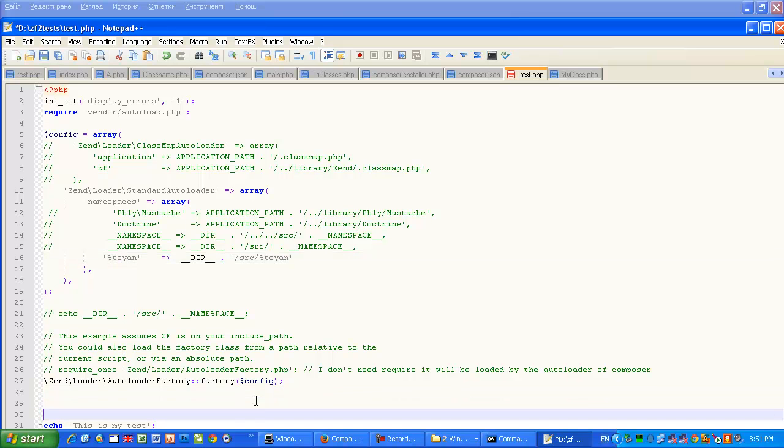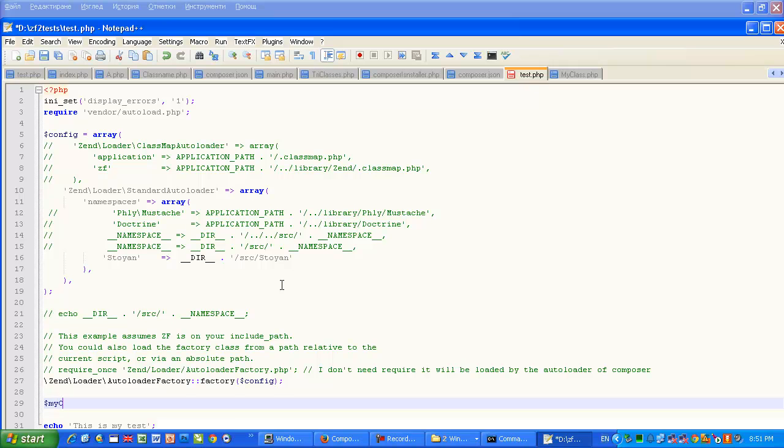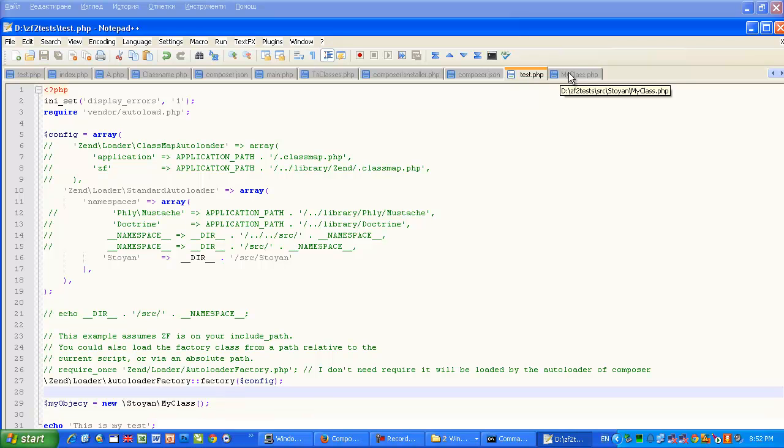We'll say my object, because this is going to be an object instance, new, and here we'll say new my class. We don't have to put brackets here, but we will, as we do in C# and Java.